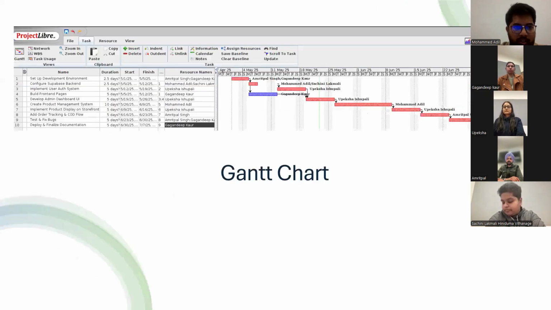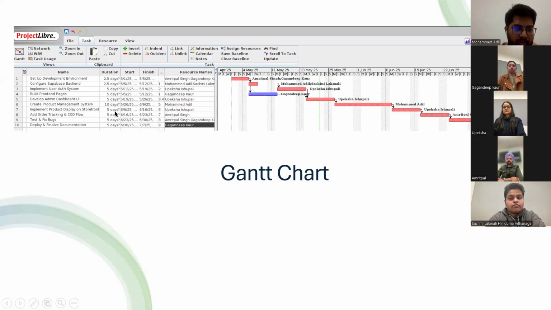We can see here the Gantt chart complements the WBS by visually representing the project schedule. It outlines tasks such as setting up the development environment, configuring the database, building front-end pages, and testing. Each task is depicted with horizontal bars showing duration and resource.